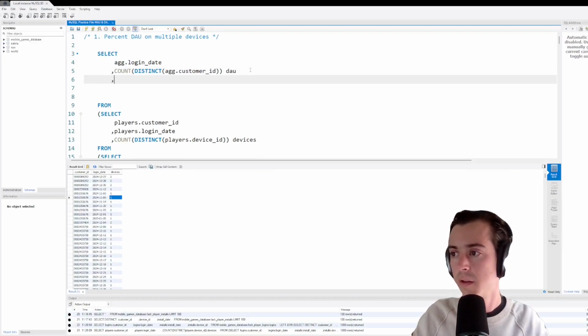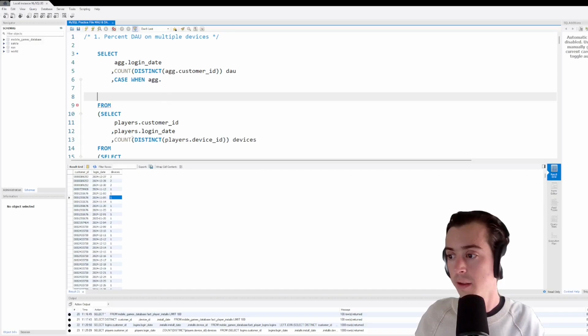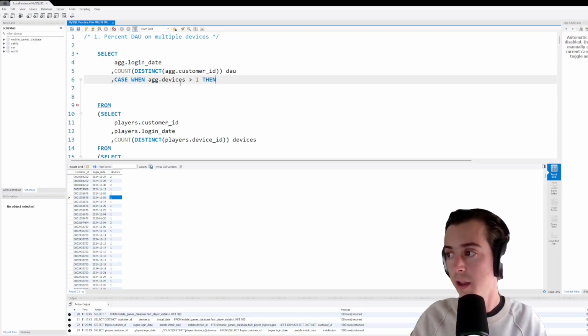And then we're going to do a case statement here and say case when devices, this right here, is greater than 1, then do a count distinct on these customers, else null end.